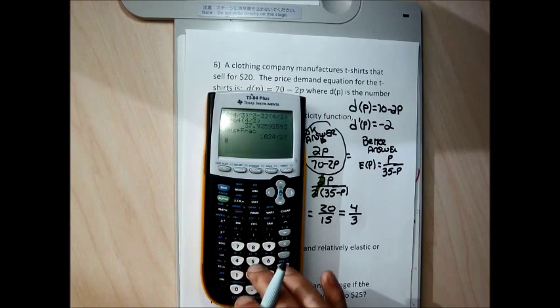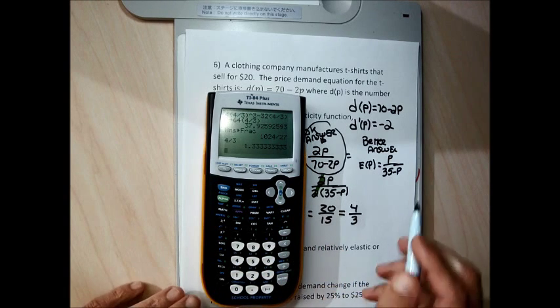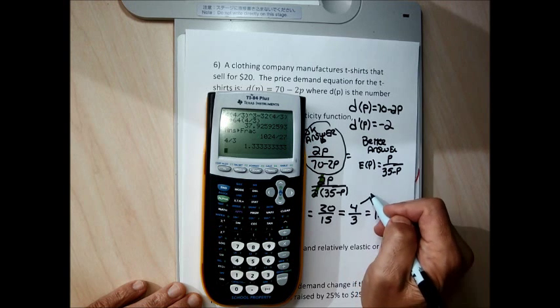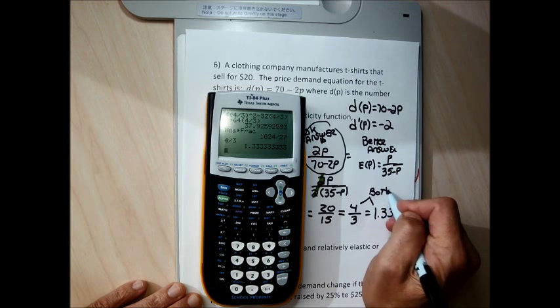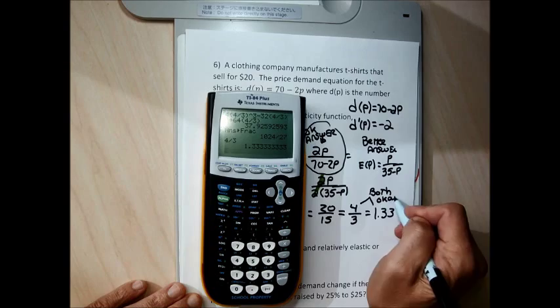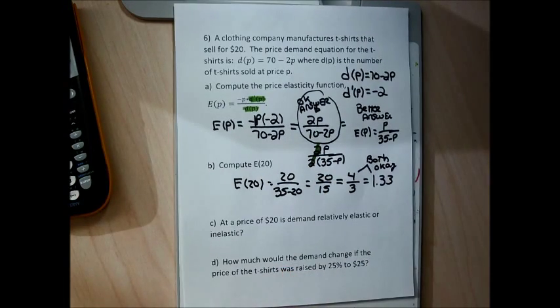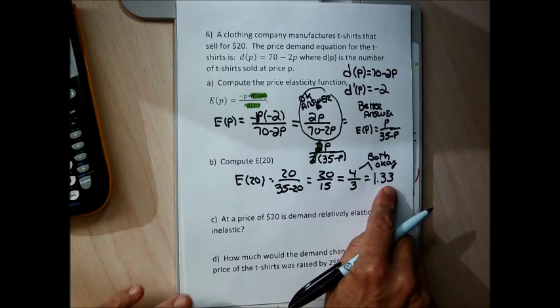And if you wanted to give me a decimal version of 4/3 and round it to 2 decimals, I can live with that as well. So I'll say these are both okay. It almost is easier to work with the decimal than it is the fraction when we do the part D of this. But I'll live with either. We'll get slightly different answers to part D if you use 4/3 in your computation than if you use 1.33. But I'll live with either. I think in the videos I consistently round it to 2 decimals, so I'm going to work with this answer.